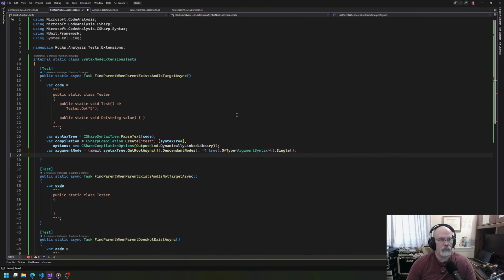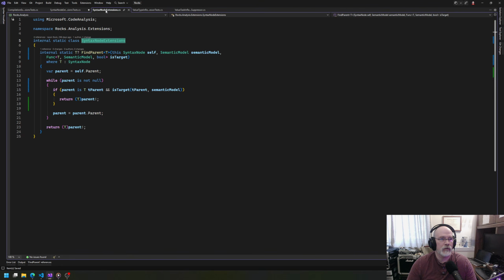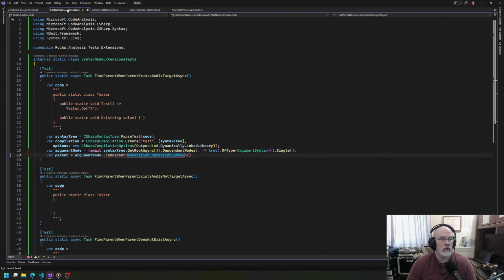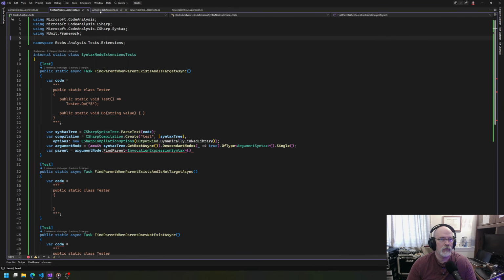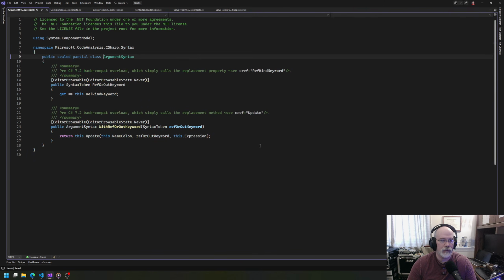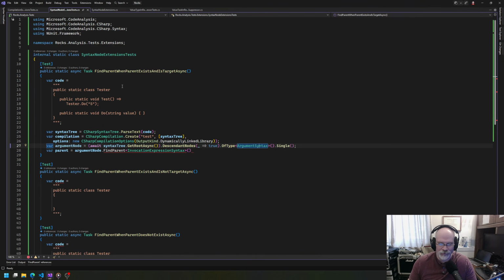So now what we want to do is say var parent is equal to argument node find parent of invocation expression syntax. Why are we not seeing that? Argument node, argument syntax is a syntax node, right? It's one of the things I wish you did do.